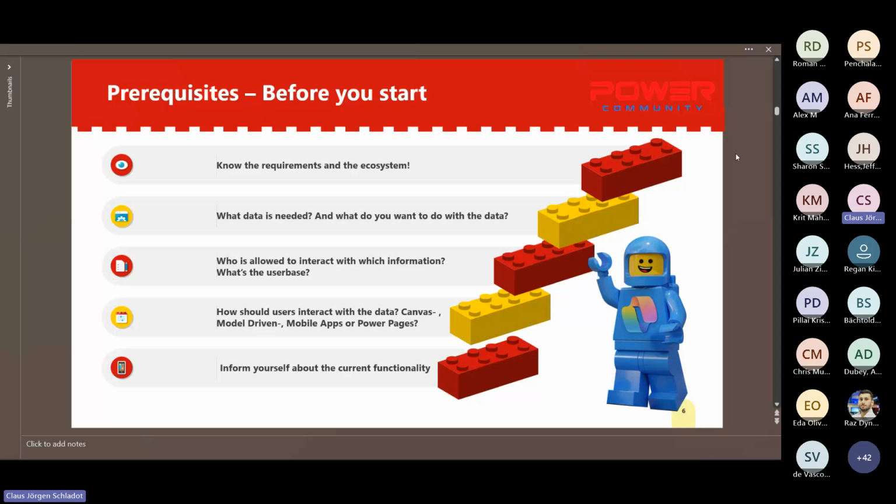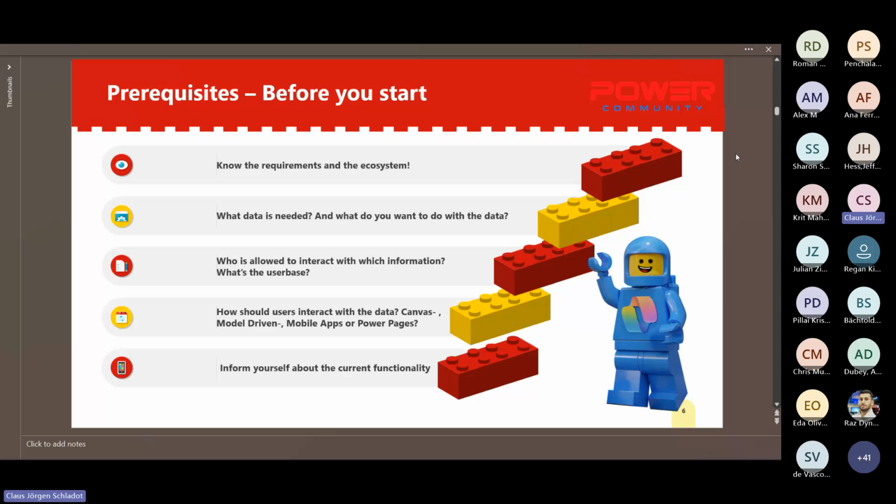And of course, you have your mobile applications. For example, there's a specific sales mobile app, but also a field service mobile app, which allow you to work with your mobile phone or tablet, and which have also different requirements to your data model, to your security roles, and how you build forms and views so that they are usable on these mobile devices.